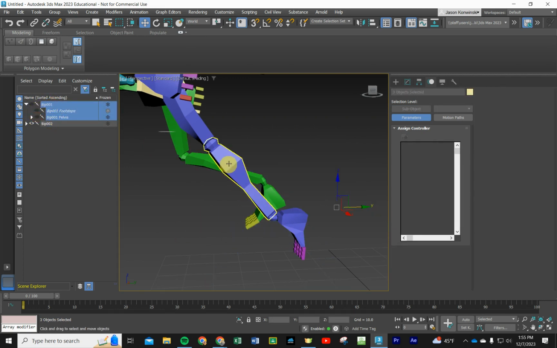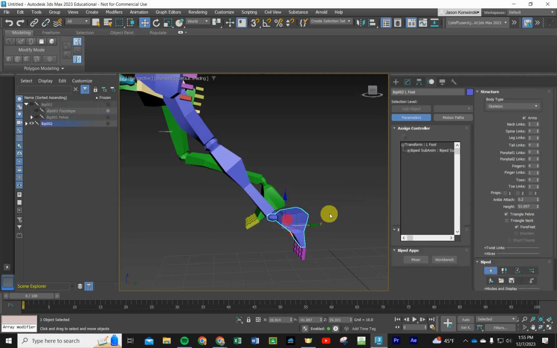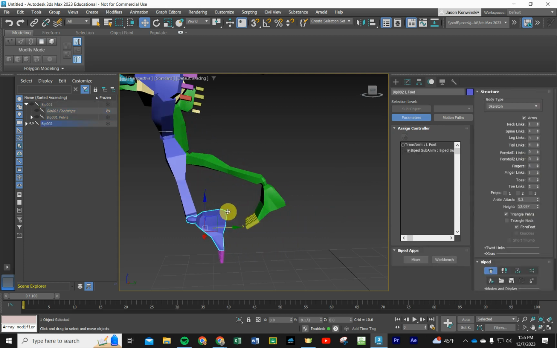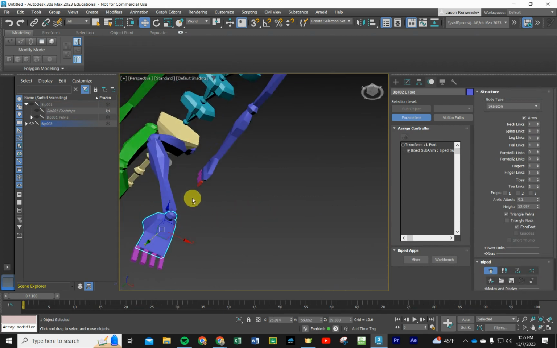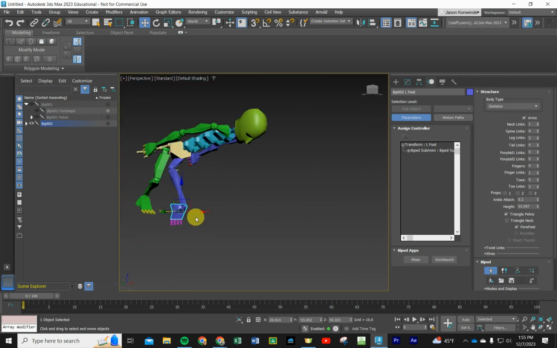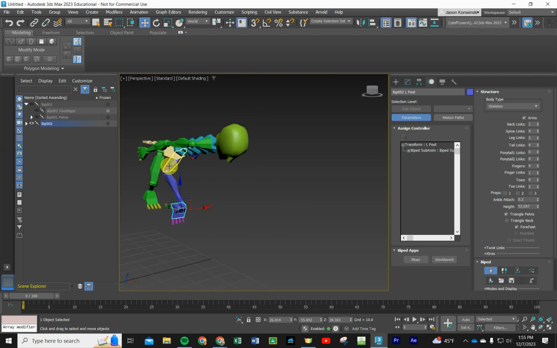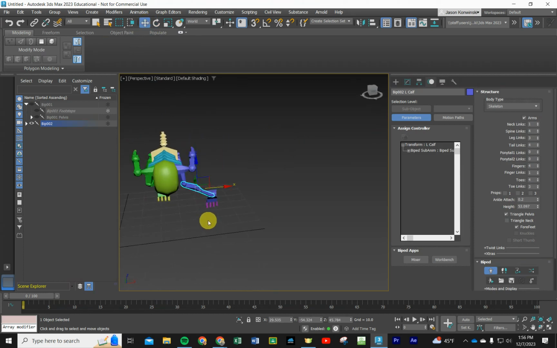And then I'm going to grab my foot, and if I move my foot forward, it bends my biped. So that shows me what my issue was. My femur was out of rotation. So I need to do a little bit of troubleshooting, and I can move this over and set it up the way I need to.